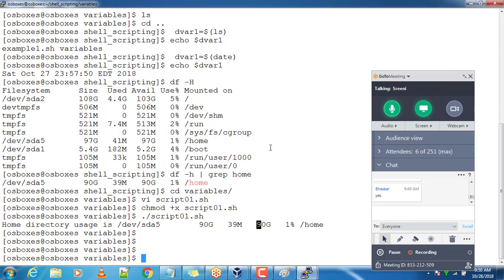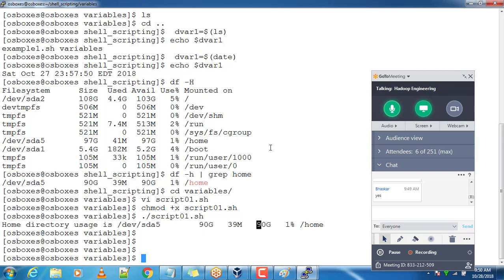Whatever value it is returning, we are fetching that and storing it into this variable. Mostly we use it with Unix commands. The commands can be system commands or some other application commands.